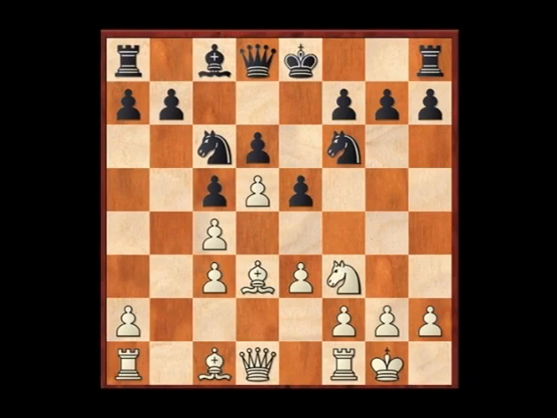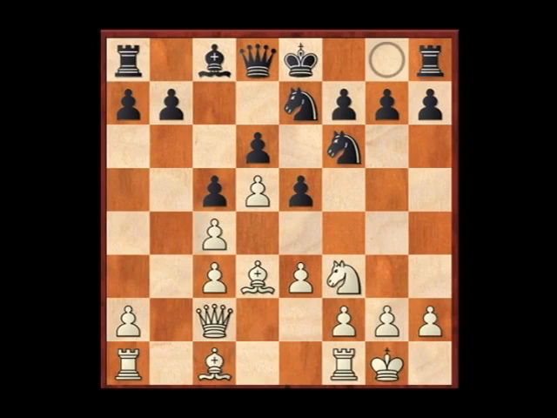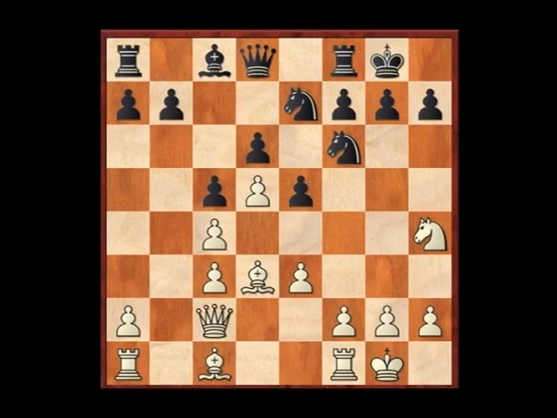Actually, after d5 it is known that Black cannot play Ne7 because of Qc2 and castle. Now Nh4 amazingly loses the game because of e4. Now it's clear that White must take the pawn.